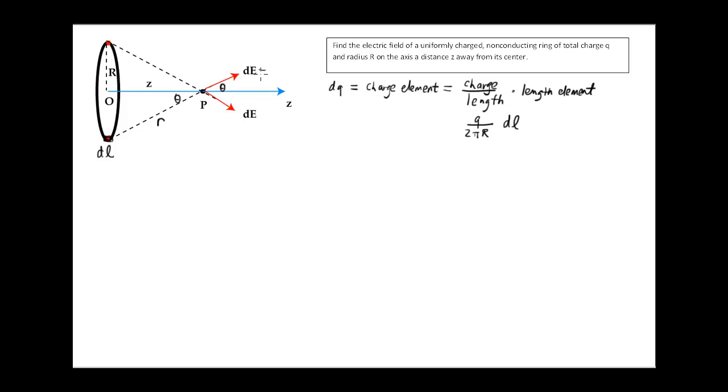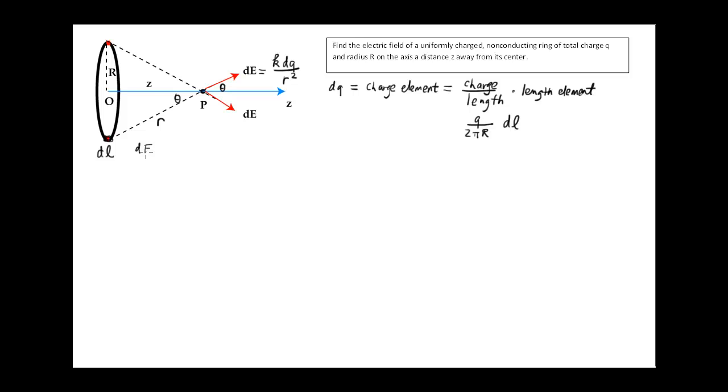dE, which is the differential amount of electric field at the point P on the axis due to the charge element dq at the piece of the ring dl, dE is just k dq over r squared. Okay, so in just a moment we'll be able to set up the integrals that are necessary to do this problem. But remember, the electric field, of course, is a vector, and so being a vector, we have to work out the different components. And it's pretty clear here that for the little piece dl, there will clearly be a z component of this electric field, and I'll write that over here.